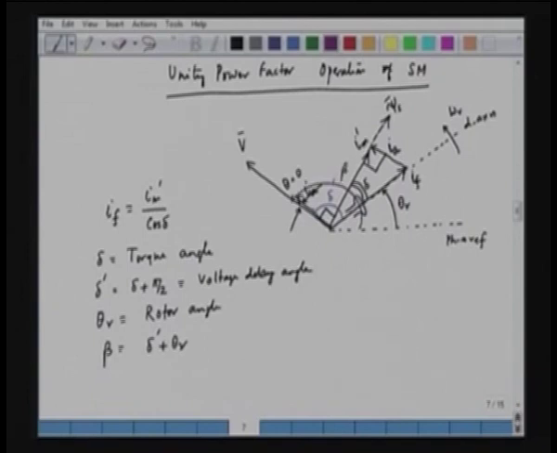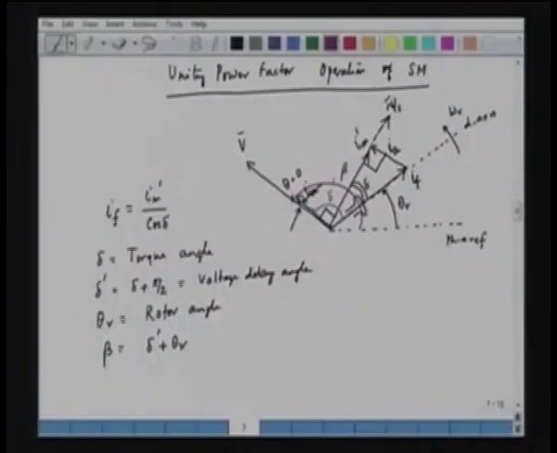So, we have all these angles defined in the phasor diagram here, and to achieve this unity power factor operation, we have to have certain conditions. The first condition is that the field has to be controlled as per this equation. We have to ensure that the field current is controlled in accordance with this equation. This Im prime is the magnetization current. What we usually do is keep the air gap flux constant. To keep the flux constant, we keep the magnetization current constant. So, Im prime is kept constant up to the base speed.